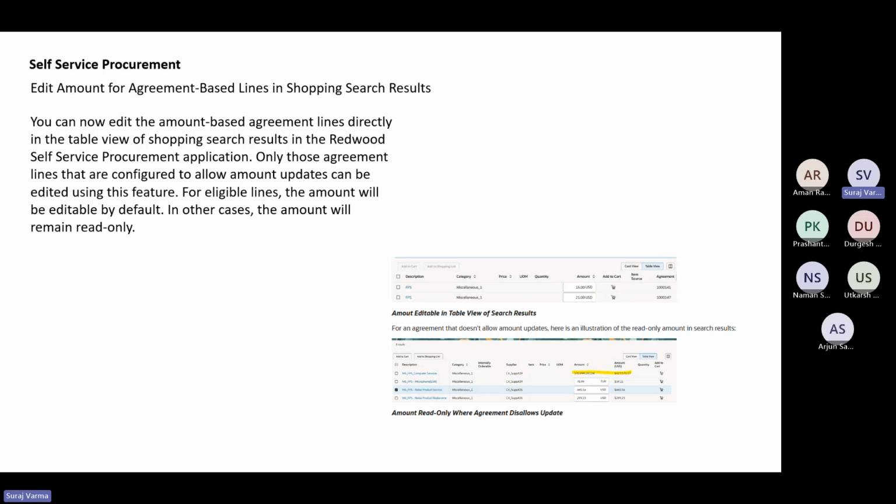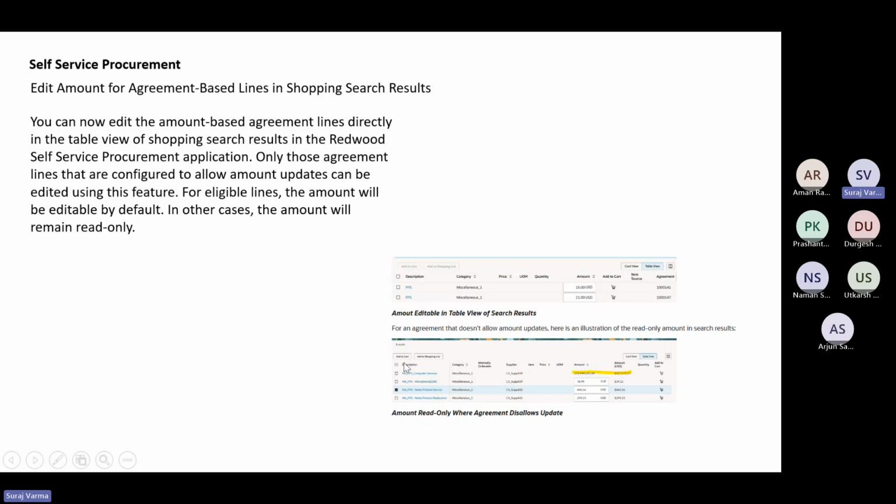You have an option where you can edit those, and whether it is editable is mainly based on whatever you have configured as part of the agreement. Only those agreement lines that are configured to allow edits for the amount will be editable as part of this functionality.